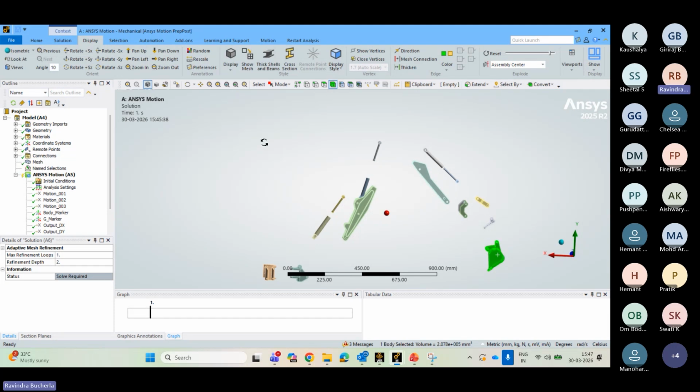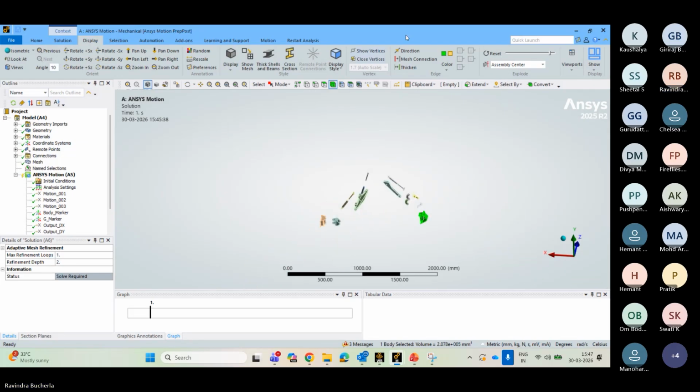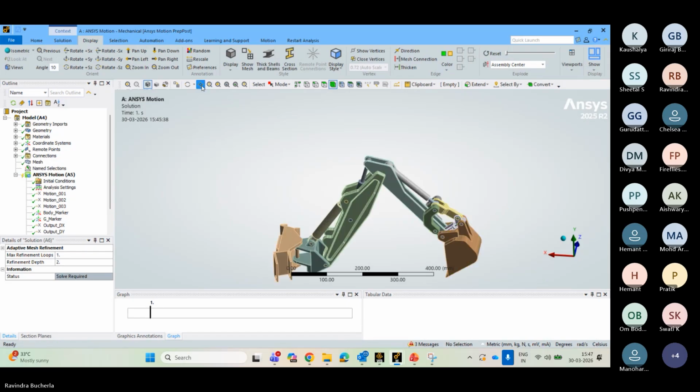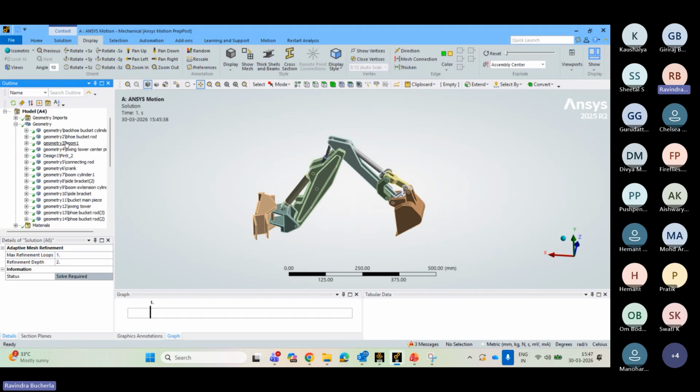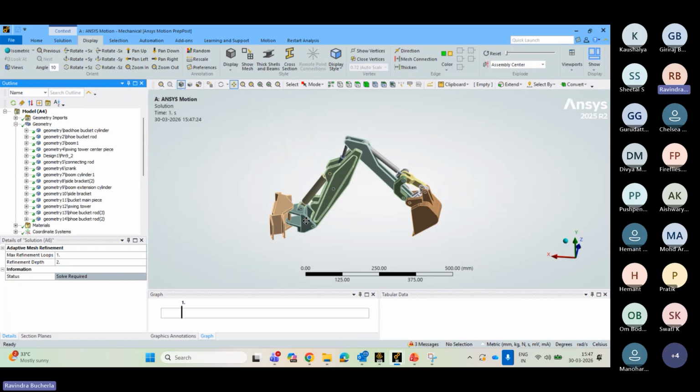So this is our assembly. We have multiple components over here. If I click on the plus symbol in front of the geometry, these are the different components that we have. Whatever I select in this window, the details will be shown in the tabular data.